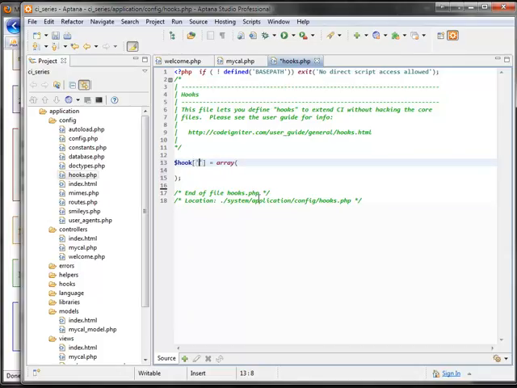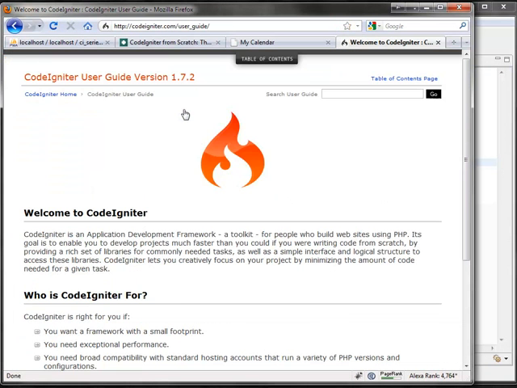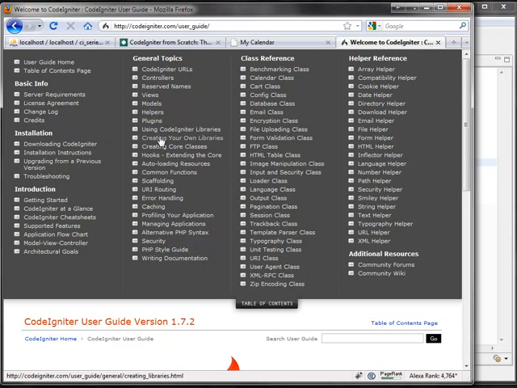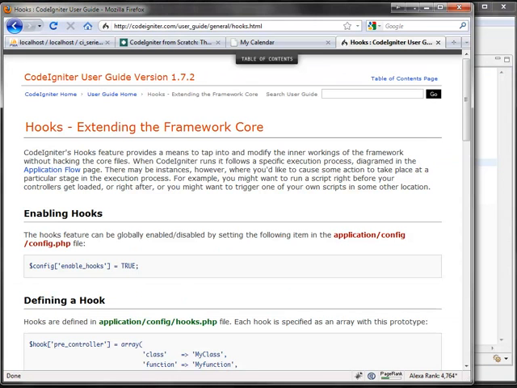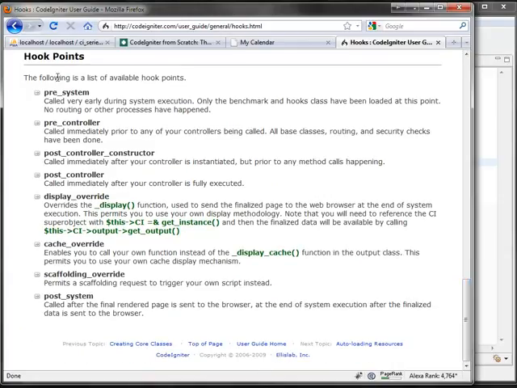So it could be one of the following. I'm going to look at the user guide to show you the possible hooks. It's under hooks, extending the core section. And at the bottom, you will see which hook points are available.